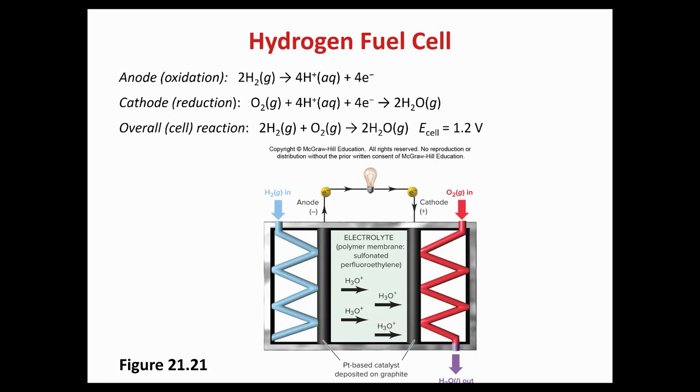Fuel cells, you've probably heard of those. It's another way of generating electricity. The anode in that case is hydrogen gas. The cathode is oxygen. And it's interesting because the overall reaction is hydrogen plus oxygen to make water. So the product's really nice. It's not the nasty metals that create environmental hazards.